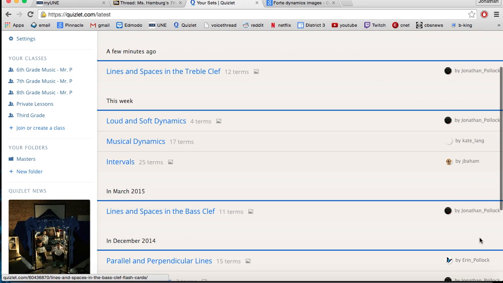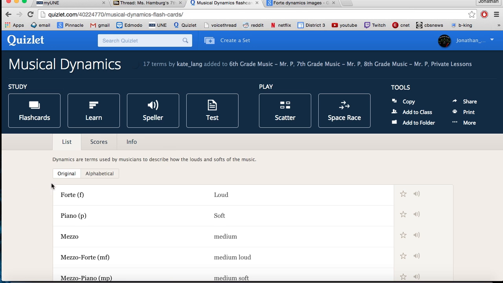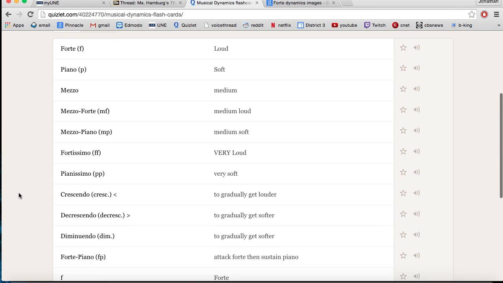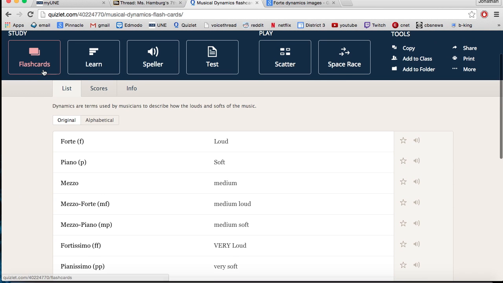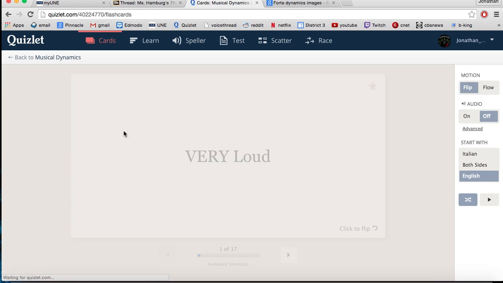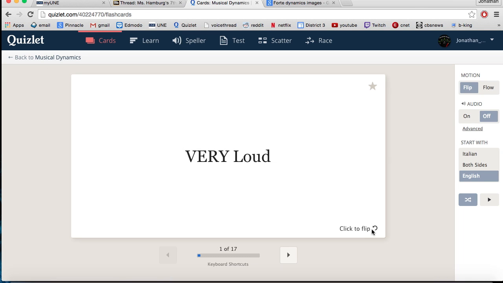But I'd like to show you what a finished one looks like. I did not write this one. I did a search for this one. This is Musical Dynamics written by another person, but you can do that because it is saved for the public to use. So all of these ones have been created by that person, and just like before, you can see the flashcards. Now she has them done opposite, where she wanted the very loud first, and then you had to give fortissimo, and I though want to switch that out, so I went over there and I had the Italian first, and then you can flip it so that the English is shown second.